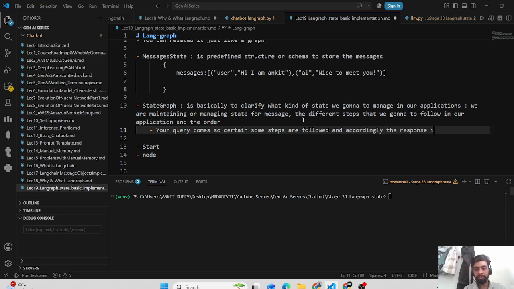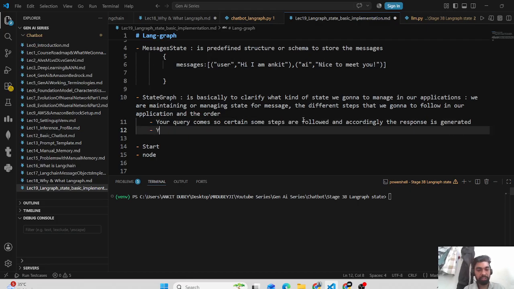So this is the one that builds the structure: in what order your steps will be executed to give the desired result. This is what is called the state graph.